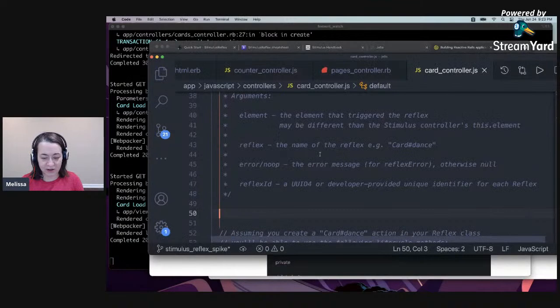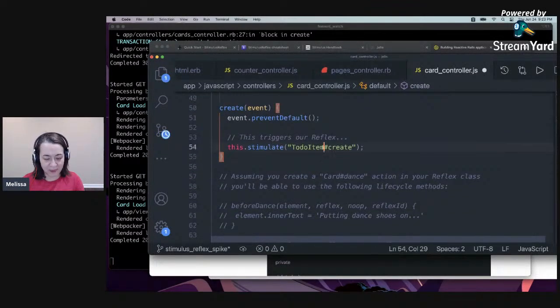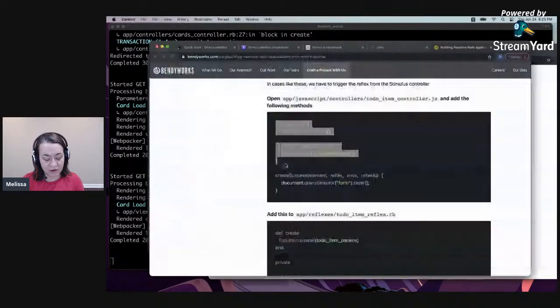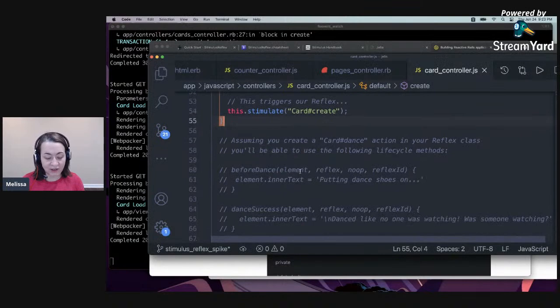This is in our card controller. All right. This is in card. All right. And then, right, the life cycle thing, right?